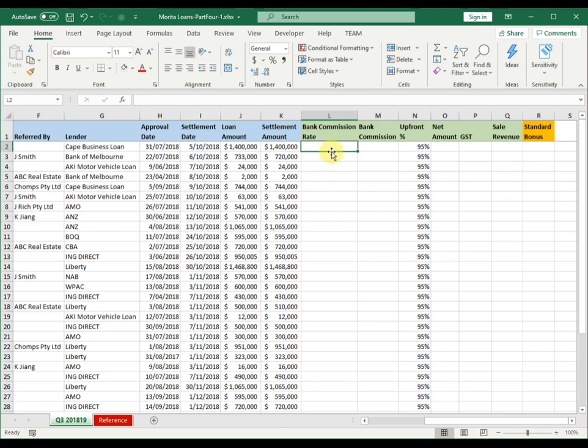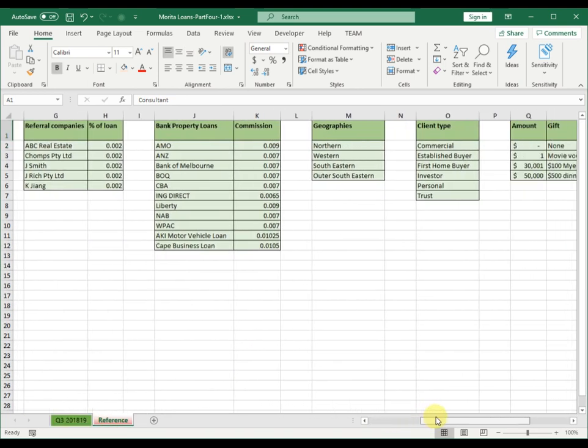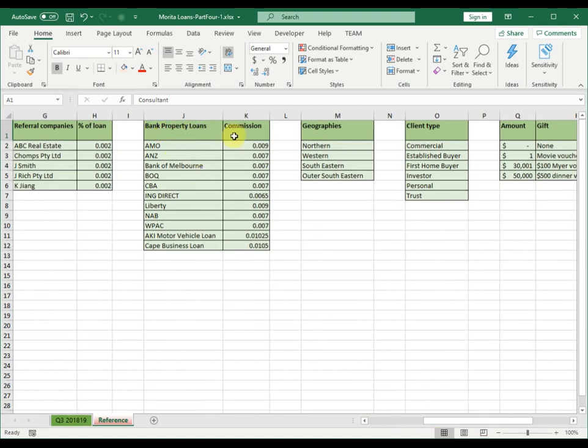Well, what we're going to be doing is looking at the loan provider, the lenders, to get what rates they are working off, and that's located in the reference sheet, right? If I go across here, you can see I've got bank and commission, so here are the lenders and their commission rates. If I highlight that area, you can see that the range name is already assigned, bank rates. So we can use bank rates within our formula and look for, if you're not familiar with the VLOOKUP, remember, because that's what we'll be using.